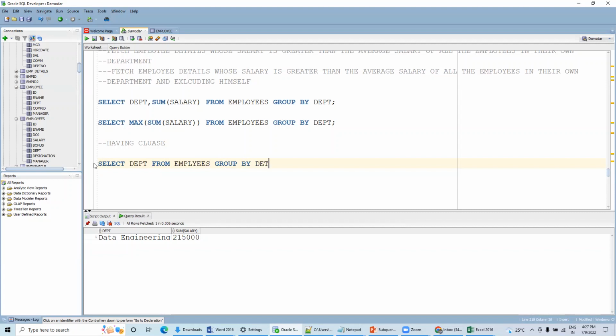Again, I'm doing group by department. Okay, having, so first thing is you need to find out the average salary. Okay, let me write the subquery first. What is the subquery here? Select average of salary from employees where department equals to data engineering.